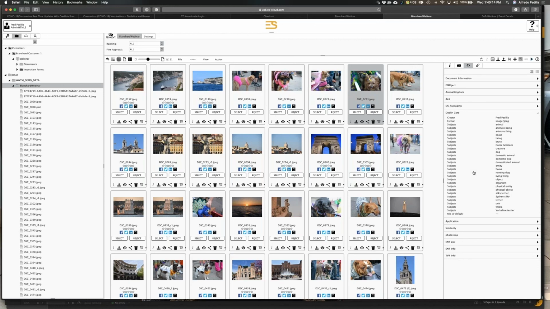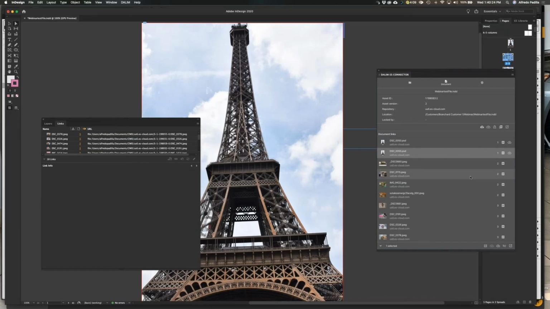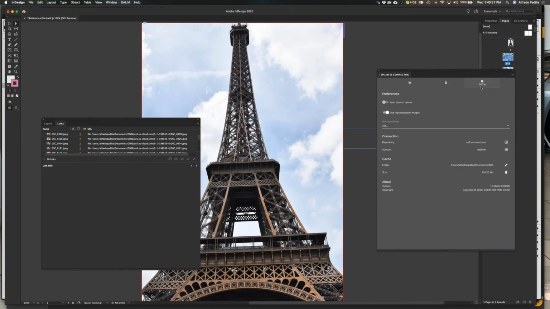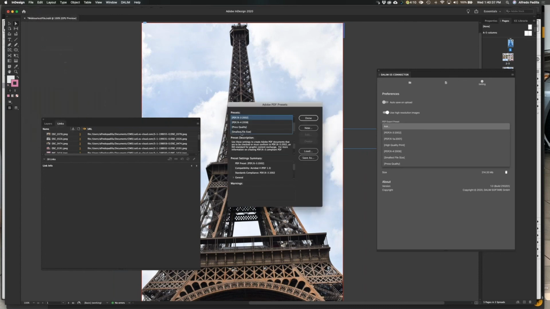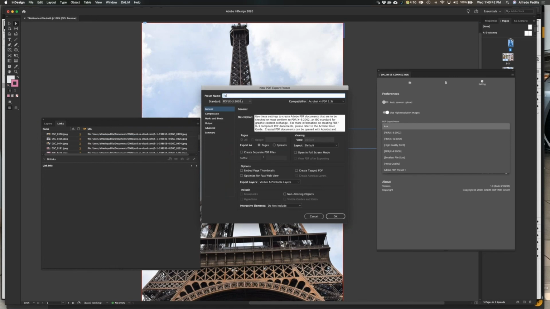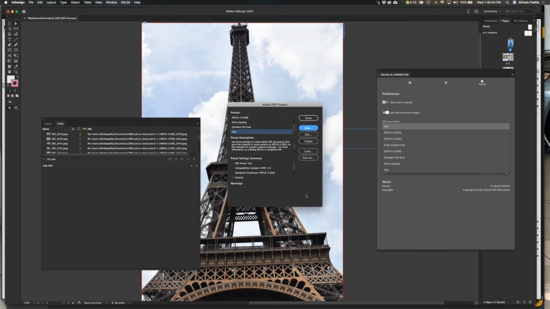Next question, and I think I know the answer, is can you have custom presets for PDF output from the connector? And I'm pretty sure if you create custom presets, they show up in that list. Yeah, the presets that show up are straight from whatever you have built into your InDesign. So while you're asking the other one, I can make one if I remember how to make one. And it immediately showed up. So there you go.